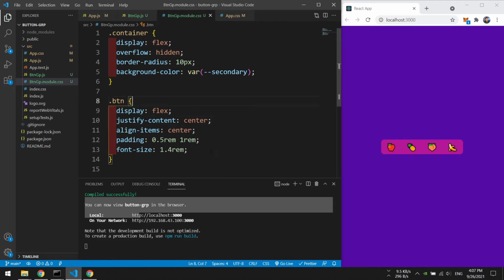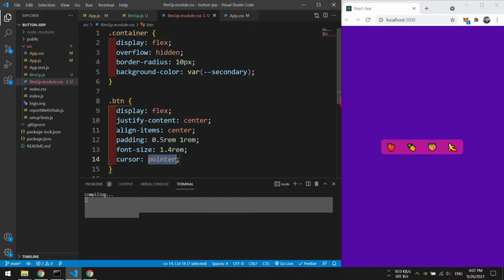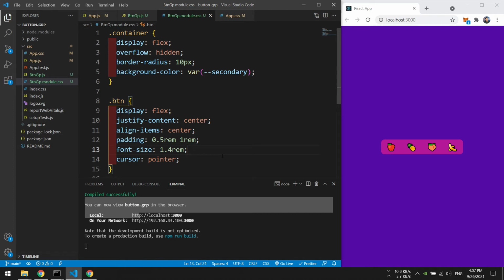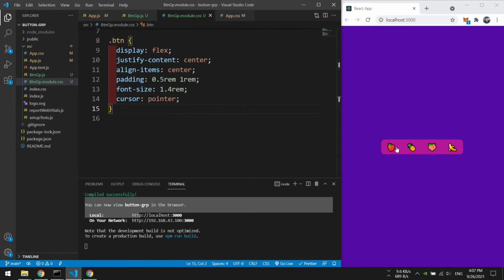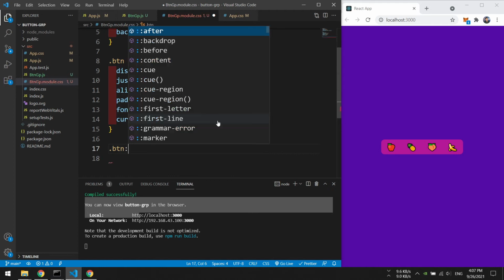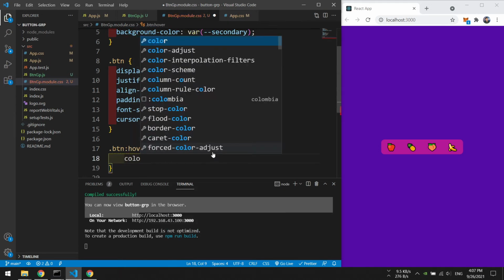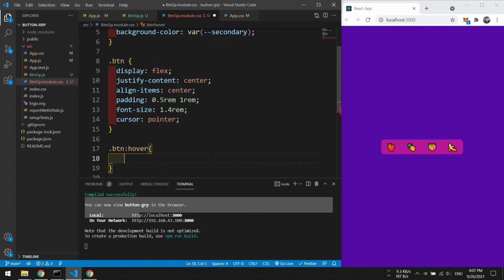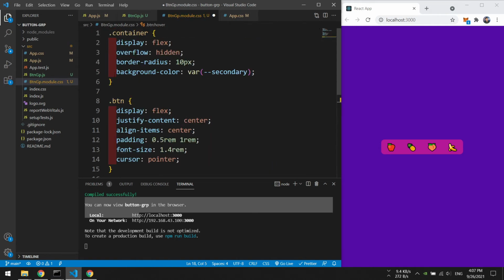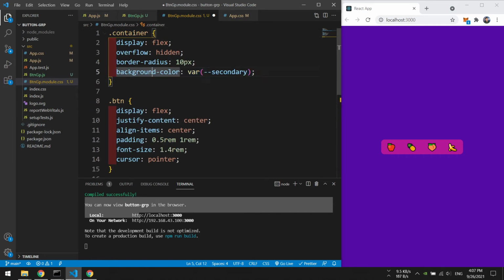So we're going to change the cursor, so the cursor is going to be a pointer when we go on them, and we need a hover effect. btn:hover, color or background. Actually, it's not on the btns. The background color is not on the btns.